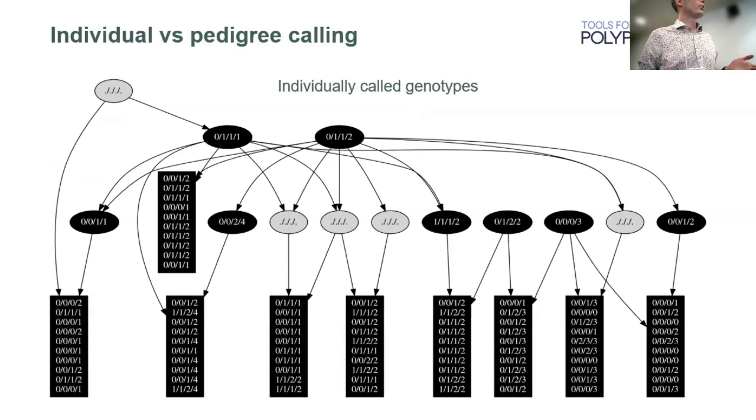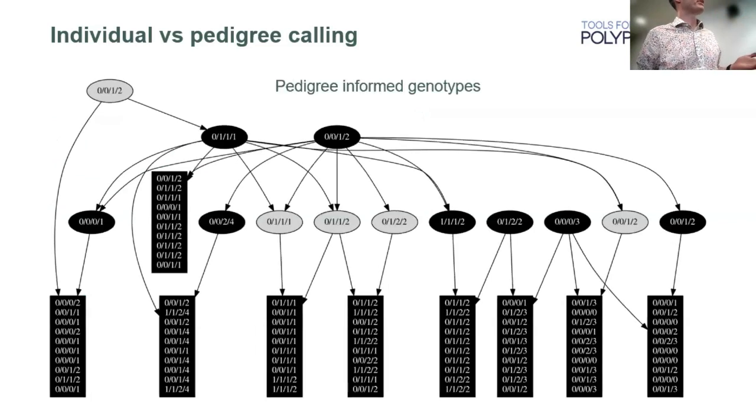If we look at the genotype calls here, so what I'm showing here is the genotype calls for that pedigree, and for each of those advanced crosses, I'm just showing the first 10 individuals to keep it on the page. So these are for the individually called genotypes. These are for the pedigree-informed genotypes, and we're seeing there in those gray circles are the imputed parental genotypes. So I haven't got posterior probabilities attached to those, but if I did, what you would see is that those have much lower probability than the surrounding informed genotype calls.